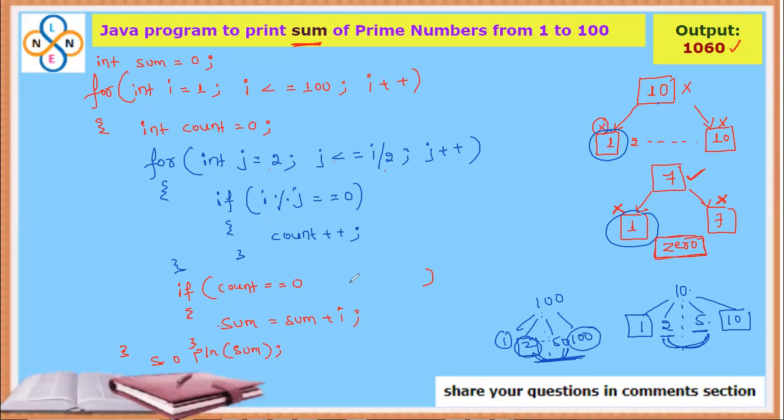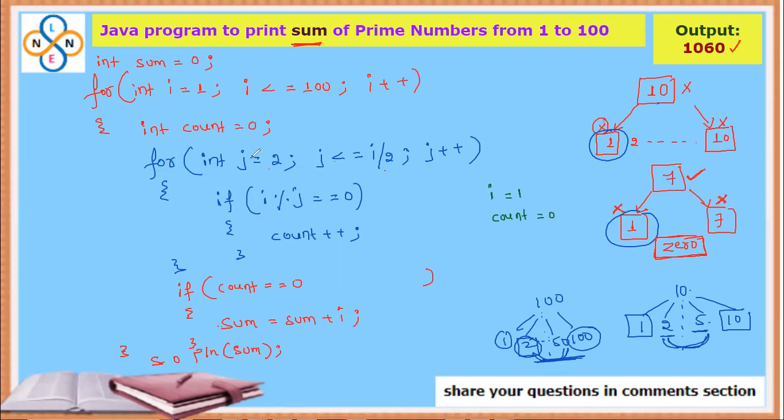And here, what is the leftover condition? Assume if I equals to 1. This is a situation where if I equals to 1, the count value will become 0. I am writing only for one iteration. If I value is 1, then the outer I for loop condition will be true, that is 1 is less than or equals to 100. Then control comes to int count equals 0. Then the count variable also will be initialized to 0.